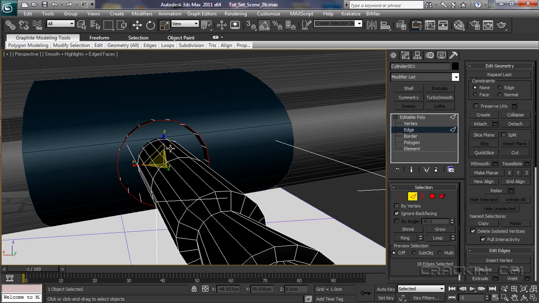Now you may think this is a bit of a daft way to do something, but if you remember, if we were to just cut a hole in this wing section here, we have a front face, we have a reverse face, and the wing here, which is greyed out at the moment, that also has reverse faces. So if we were to just cut the hole out there, not only would you be able to see through that hole, but you'd be able to see through the rear facing faces of the wing. So if there was anything behind the wing at all, you'd actually see it through there.